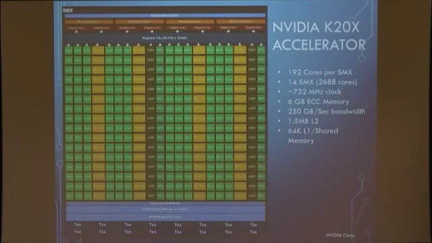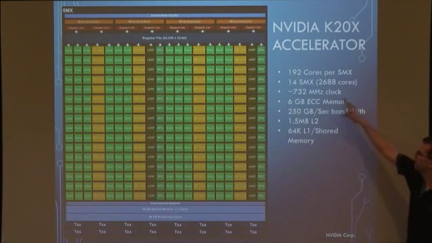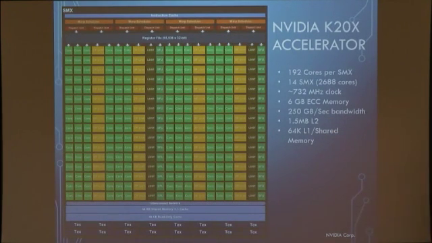So not 3 or 4 gigahertz, but not even 1 gigahertz. But they don't really need to crank up the clock rate so much. It has 6 gigabytes of memory on board, so it can access it to get this 250 gigabit per second bandwidth. And it does have some L2 cache, 1.5 megabytes, but that's nothing compared to the 8 megabytes that you'd see on an Intel processor.